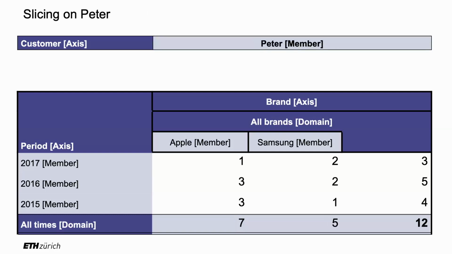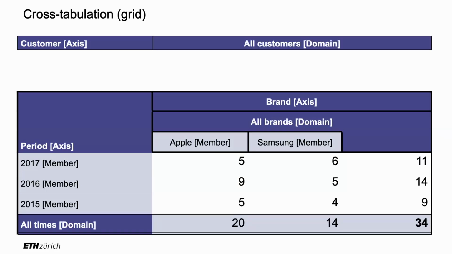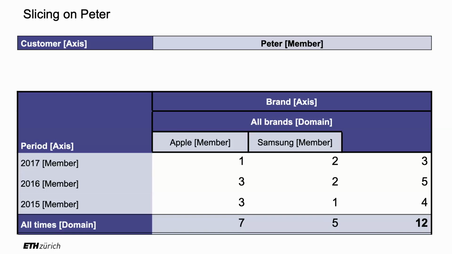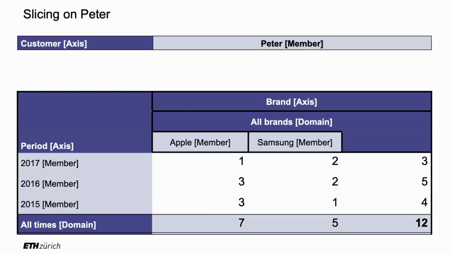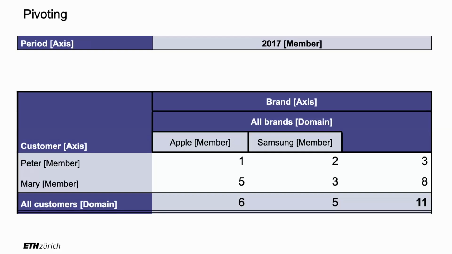Okay, but we are not talking about MDX. So, and then you can play and imagine the SQL query. If I want to now go to Peter instead of all customers, then I would just add a where clause, right? Who agrees? In SQL, I just say where customer equals Peter, and that would give me these new numbers. All right, and what did I do here? I pivoted, so I say now where period equals 2017, and here I would have a group by cube.